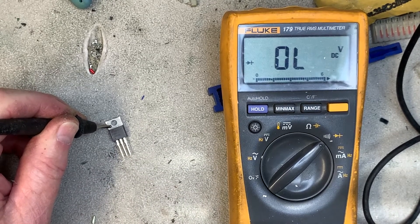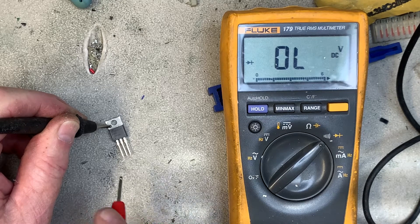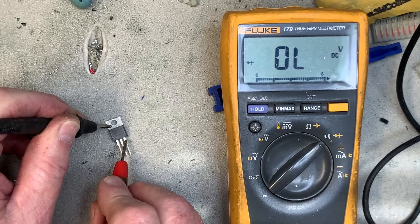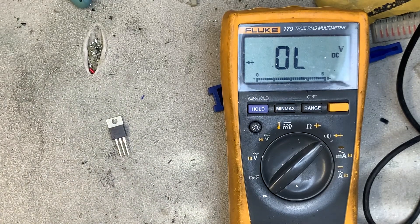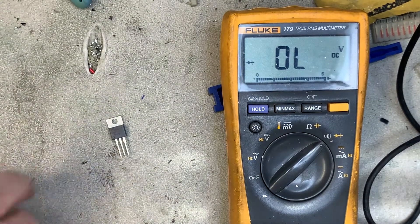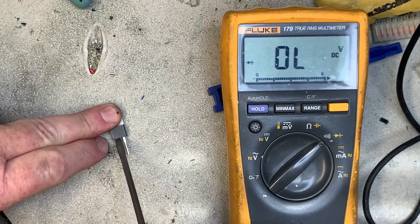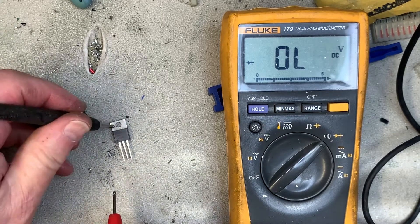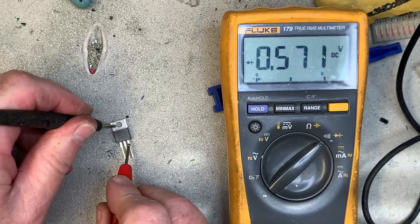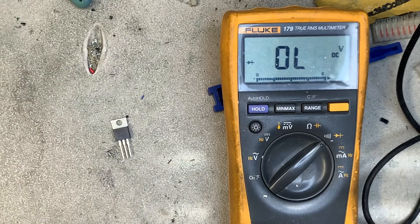Now that I've tested this FET outside of a game, which has the drain circuitry for the FET attached, if I go back to this leg and test it again it's going to seem like it's shorted. So what you have to do is take something metallic and short across the legs of the FET — that drains the FET. Then go back and test it again, and that is correct and still open. That's how you test a FET.